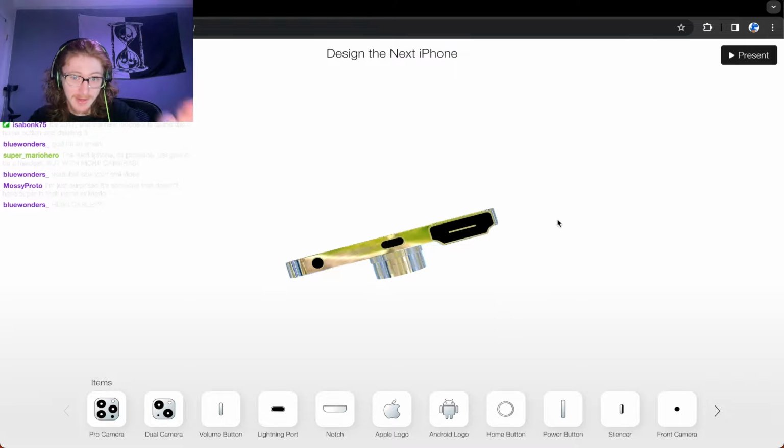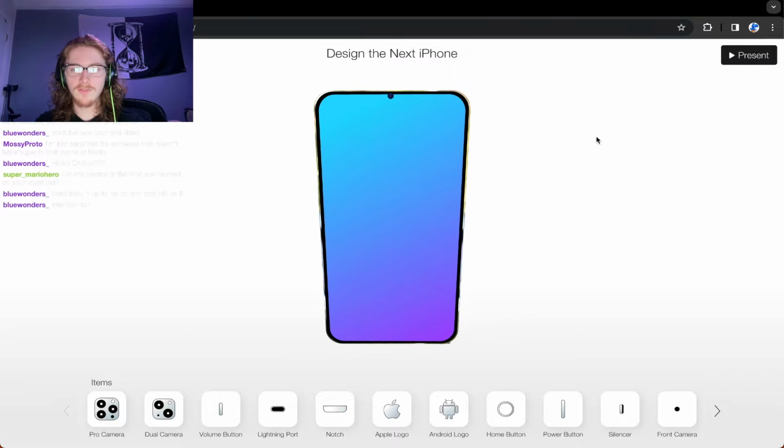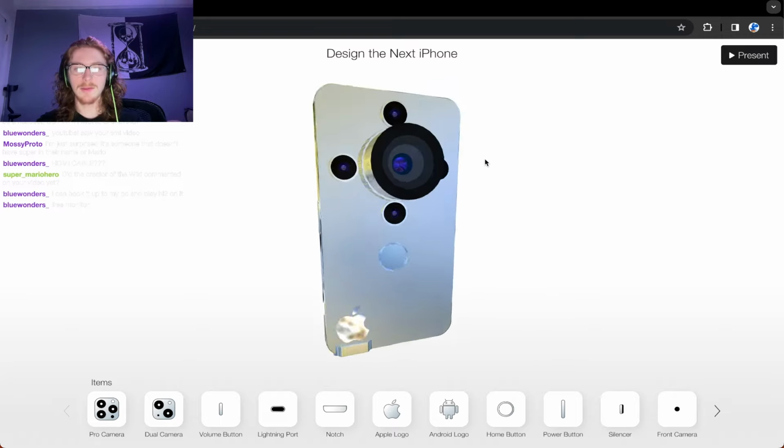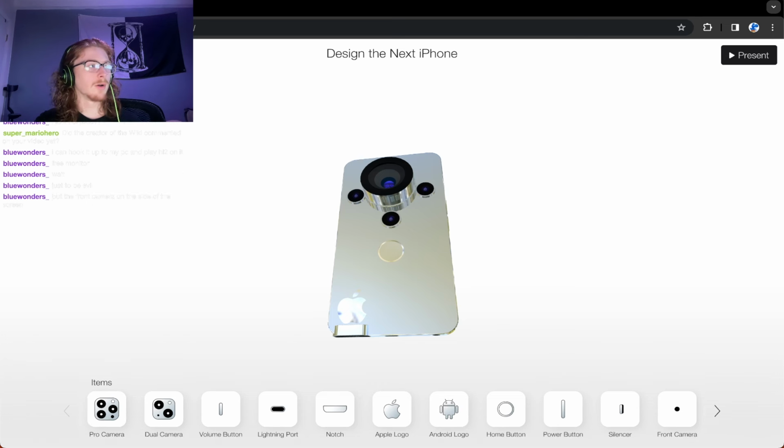Like, listen, this makes total sense if you think about it. Yeah, you can use this as a monitor. This is the ideal iPhone, honestly. I mean, and they brought back Touch ID, too. That's a W. Just to be evil, put the front camera on the side of the screen.